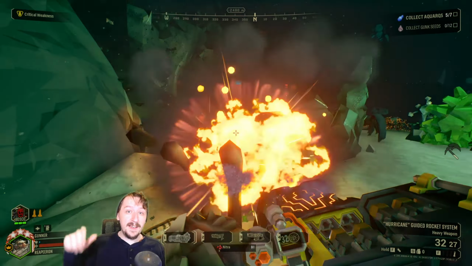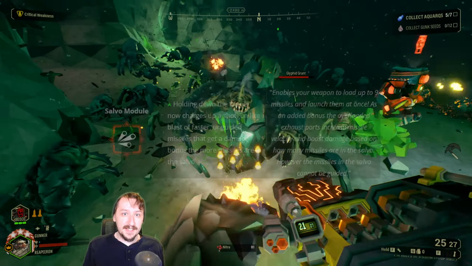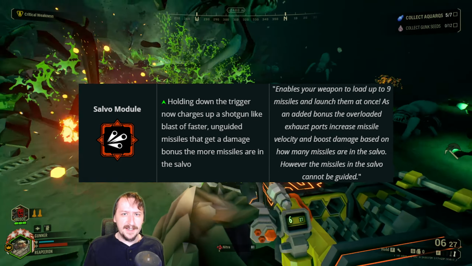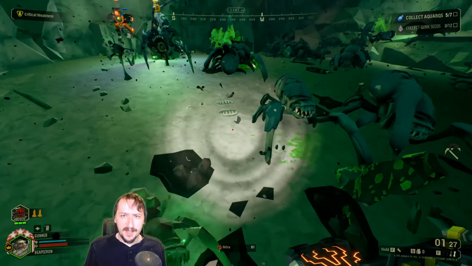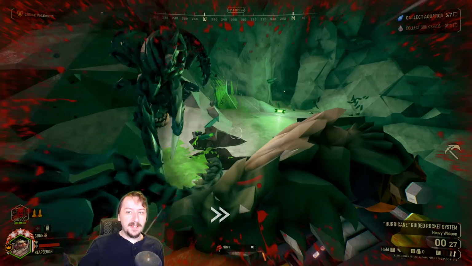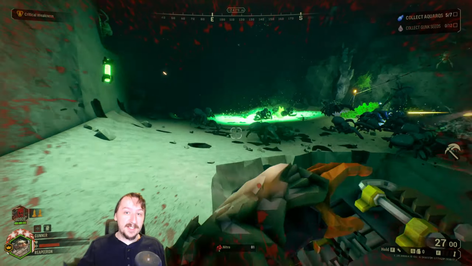Coming in at number 5, we have another Hurricane overclock. This is Salvo Module. This is basically you wanted to use the shotgun for Gunner, and you wanted it to also fire out rockets. This is a very fun overclock. You can load up to 9 of these, fire them out. The more rockets you have, the more damage they do.